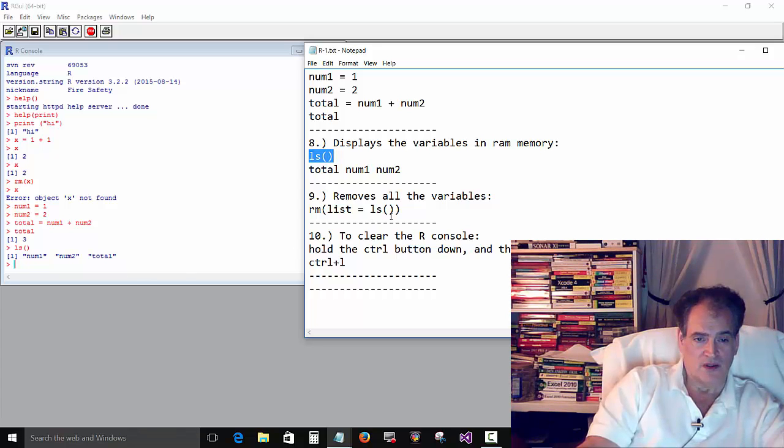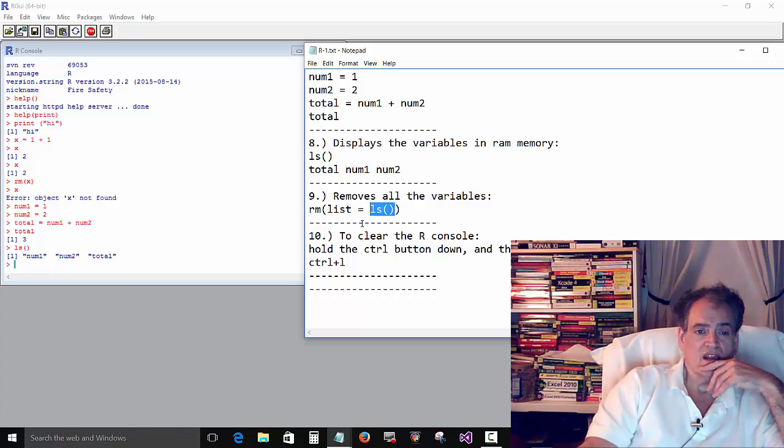So here we run the list function and store the results in the word list. That word here could be anything, you know, it doesn't have to be the word list. So we run the list function just like we did up here. We ran a list function here.